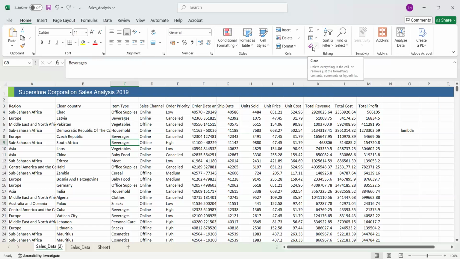Kuna clear. So we are just clearing the formatting. I'm trying to find it here. I'm not seeing it. What can you see near that area? I'm only seeing cell style, autosum, sort, fill, format.